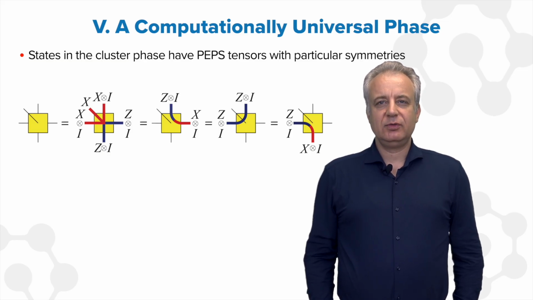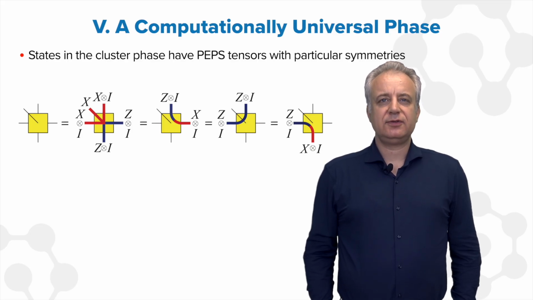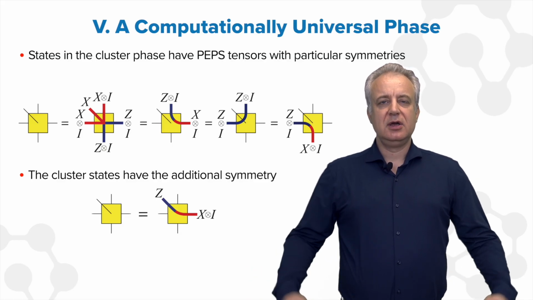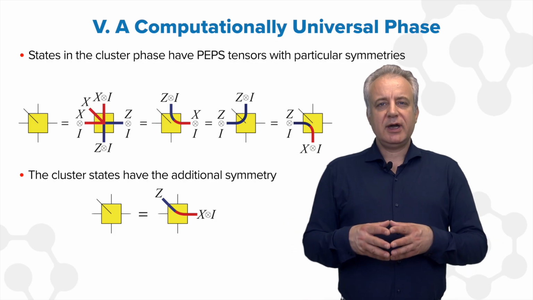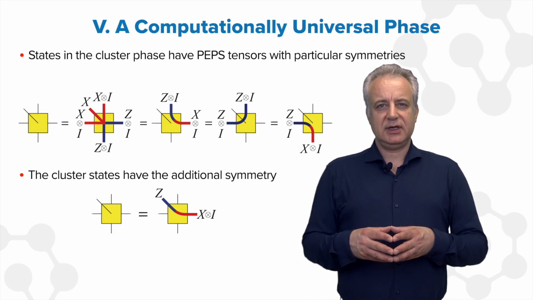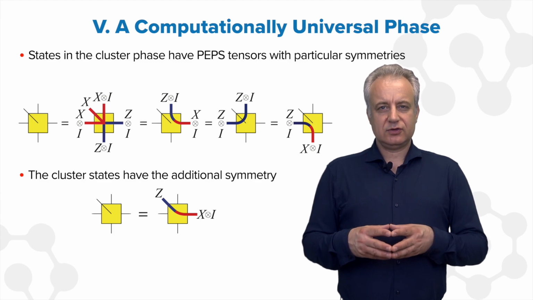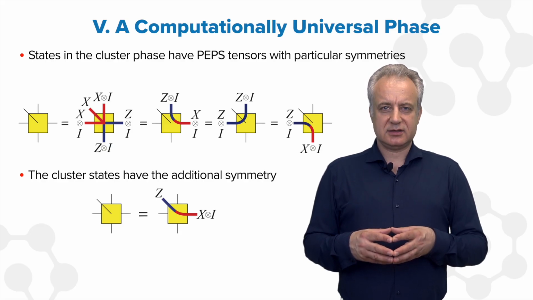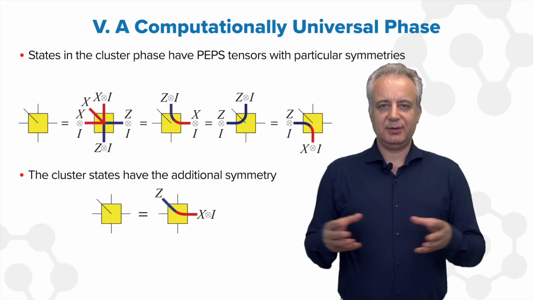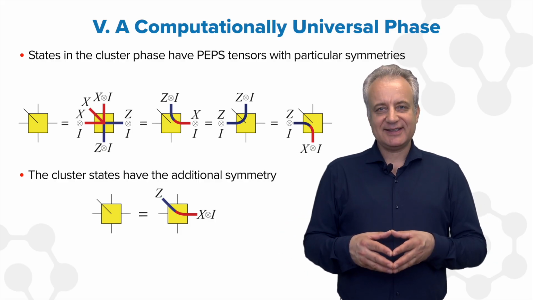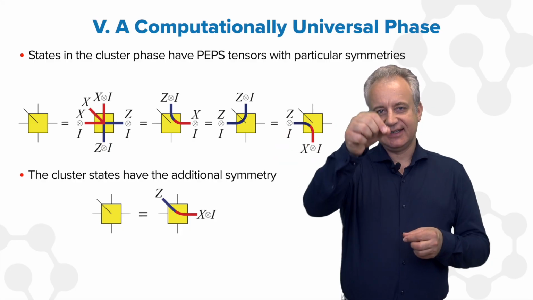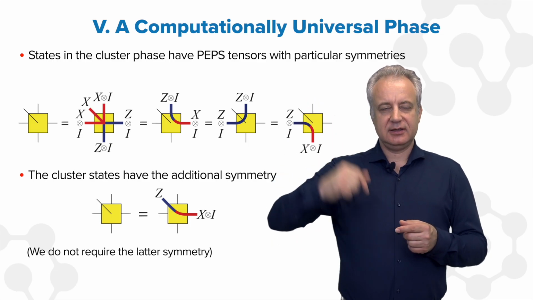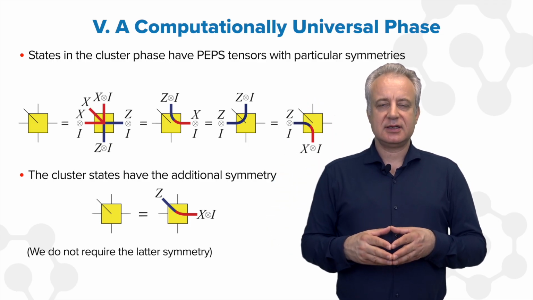Okay, so what does this have to do with cluster? It turns out that if to those four symmetries we add another symmetry generator, the one shown below, then the only solution left for the state resulting from those tensors is the cluster state. But here we are not talking about cluster states only, we are talking about a phase, and it turns out for every state in our SPT phase, the upper four symmetries hold. Not the fifth, but the upper four. And that's why we call these states cluster-like.